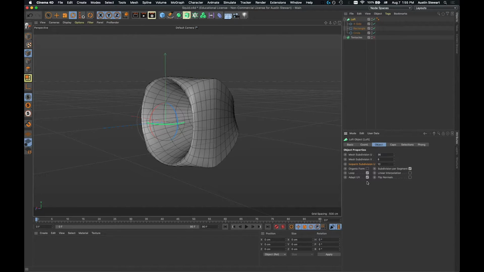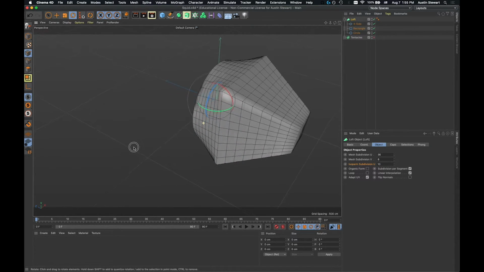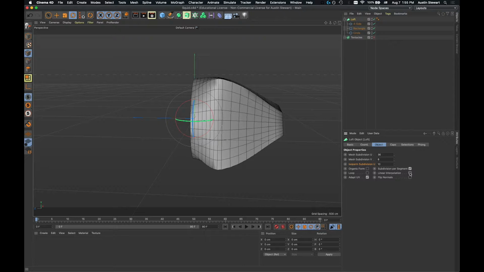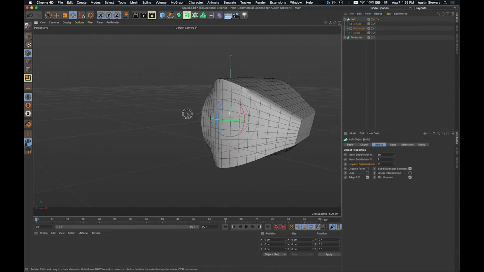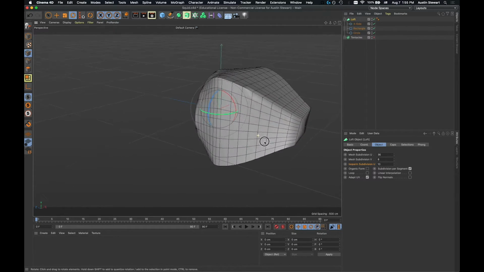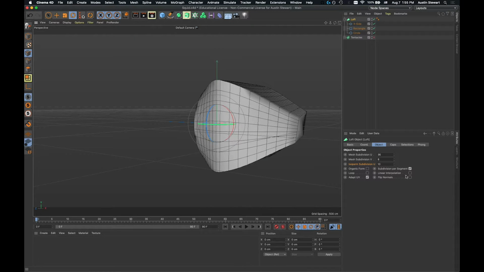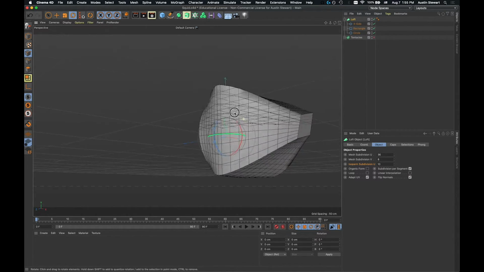And if I uncheck that, if I go to linear interpolation, it's going to give me much harder edges. It's going to be a little bit more clean than the default, which puts curves in there. If I check mark flip normals, we'll talk about what that does maybe later. In this case, that's a really good idea. You'll notice that when I have this, there's this weird shading happening on there. That basically means part of the mesh is inside out, which doesn't mean anything right now, but when we start doing work with materials, it can make a huge difference in the way the material appears. So in this case, I'm going to check mark flip normals.